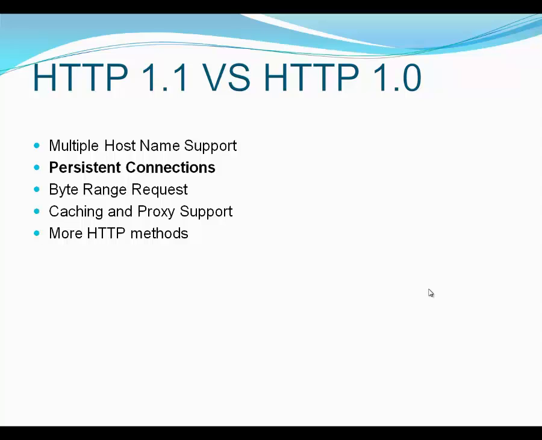So to solve this problem, HTTP 1.1 had persistent connection support by default. How it happens is that when the client initiates a connection to the server, it gets a response back. Now even after getting the response, the connection is not broken. The pipe is still intact, so that if needed, further communication can be done on the same pipe. So this way, we are removing the overhead of the three-way handshake and the slow start problem, right? So this made HTTP 1.1 faster.